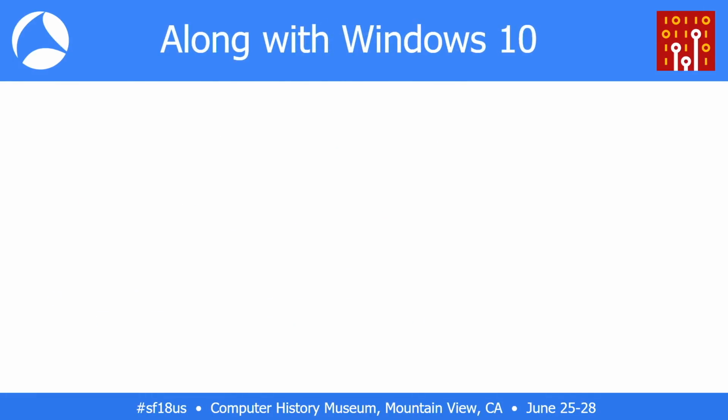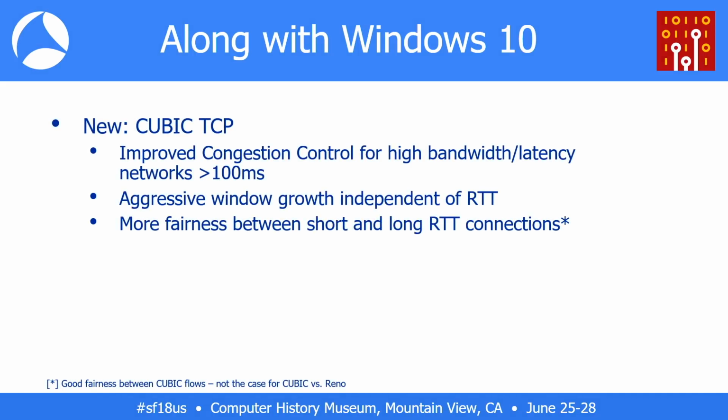So next up, and then we are getting pretty close to the next demos. With Windows 10, there's even been a new congestion control algorithm called cubic TCP. Cubic TCP is the one congestion control algorithm that really addresses high latency networks, right? So for everything bigger than 100 milliseconds, cubic TCP is probably the one algorithm you want to use. It makes sure that it grows the congestion window pretty fast, pretty aggressively. But on the other hand, it's also kind of fair to other sessions on the same line, right?